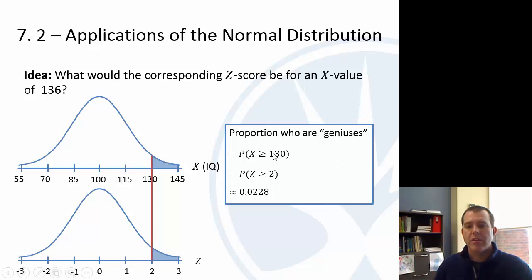And so this is one way to do it is to say, all right, let's take the original value, 130, translate it into a Z. I guess I should explain how we got that, didn't I? So a little gap here. So what we're doing to do this is we're using the old Z-score where you take the value minus the mean and divide by the standard deviation. So I'm going to pause the video here, you'll see a little jump, and I'll put the formula up here again for you.